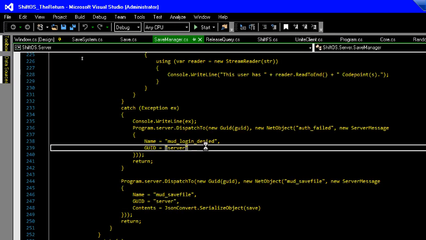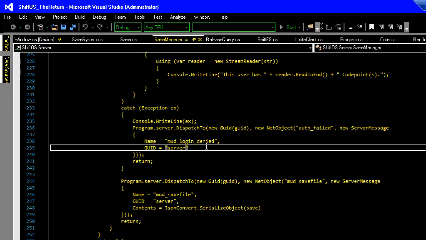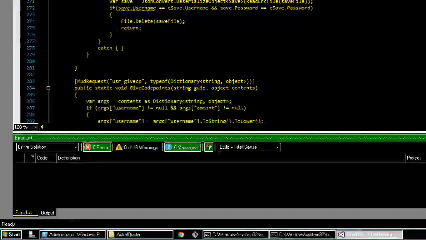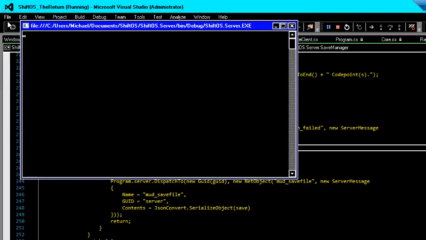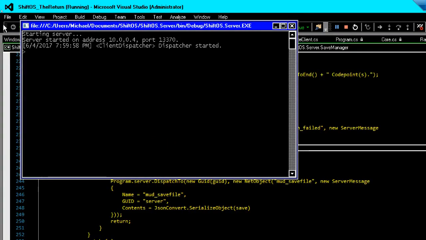Alright. F5. You can do it, Visual Studio. You've done it before on this server. Build succeeded. Now let's see.